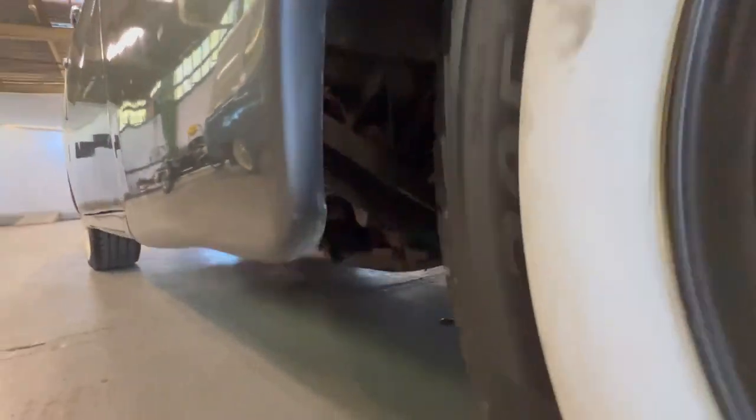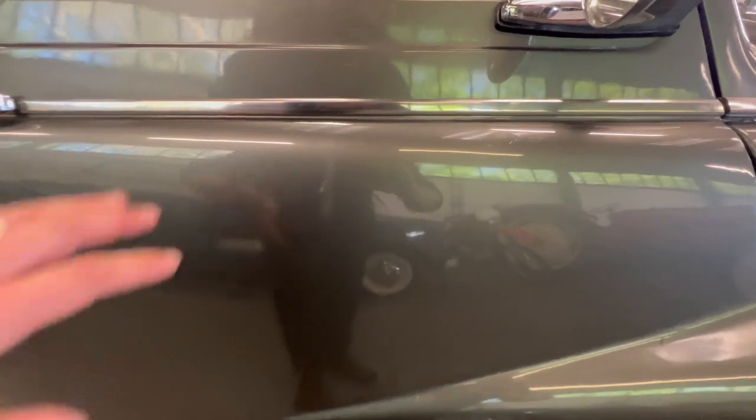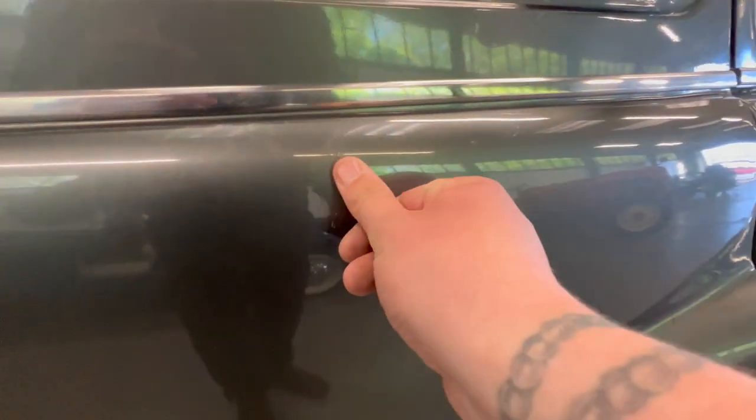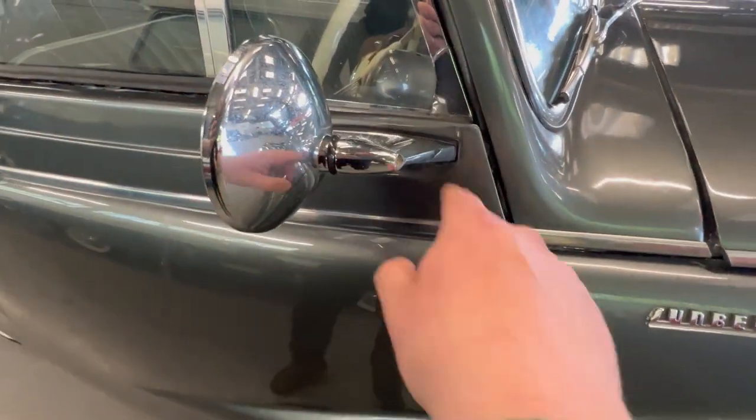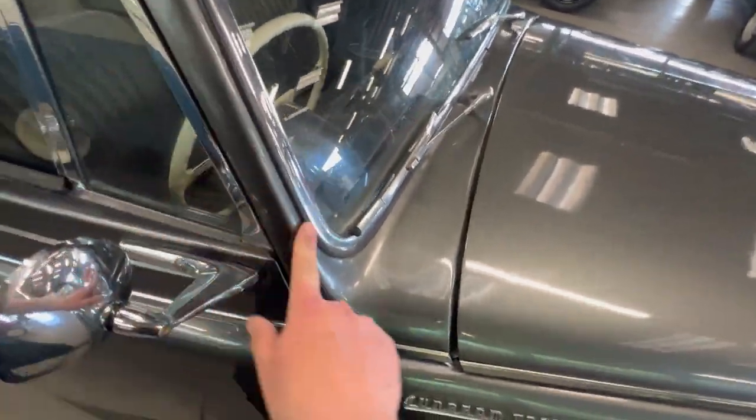The chrome hubcaps are in very nice condition. Continuing down this side, there's a little mark at the bottom of the door where it's been touched up, but the sill itself is nice and sharp all the way along. The rear arch is sharp all the way around with another good wheel, tire, and hubcap. There's a little mark here — the car has been sat outside for the last six or seven months and it looks like a residue that would clean off. All the chrome on the wing mirror is nice and tidy, glass is clear, chrome around the glass is good, and the scuttle panel area shows no sign of corrosion.